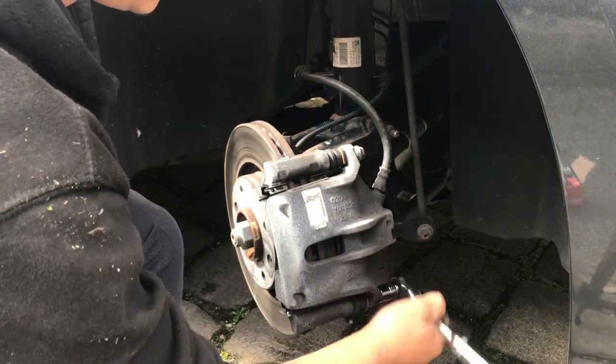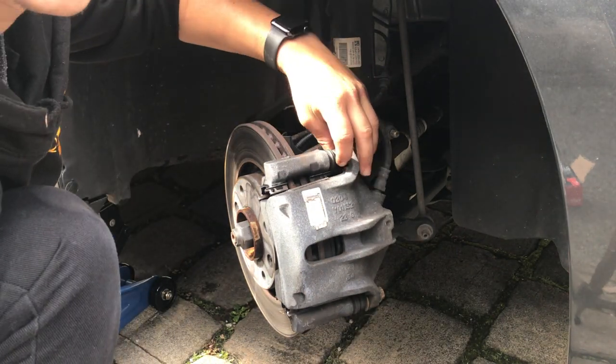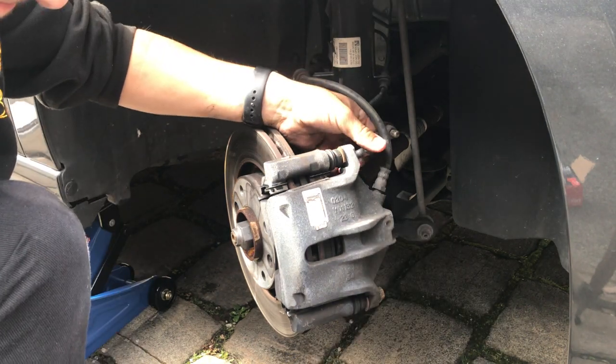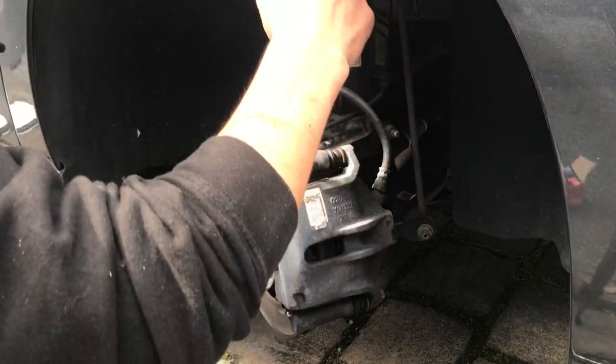All good. Don't even need... Normally on old cars you need to put a spanner here because this sometimes turns, from what I remember. Anyway, this is a fairly new car, so should be pretty easy. Or it is.